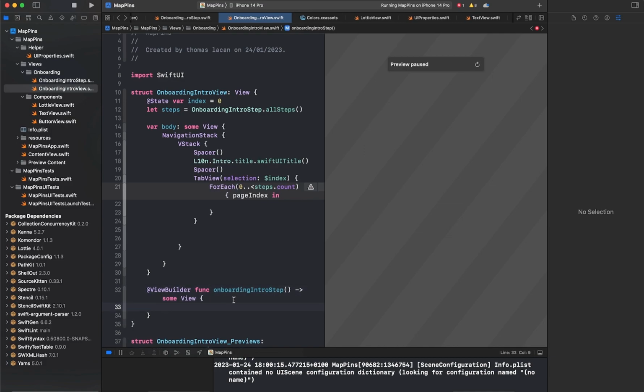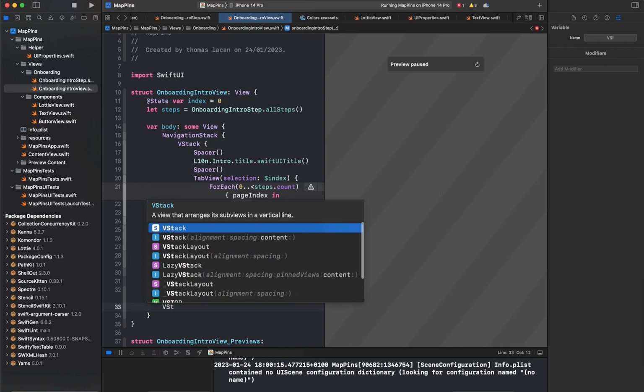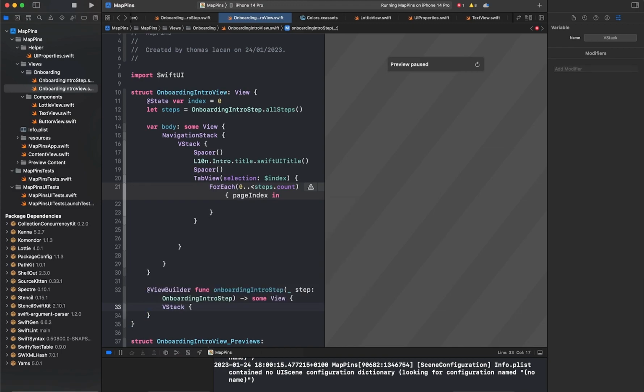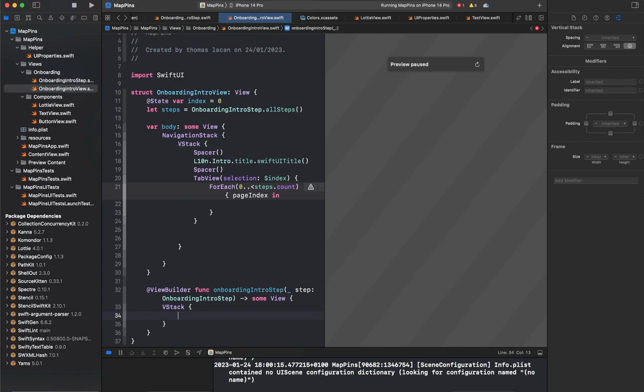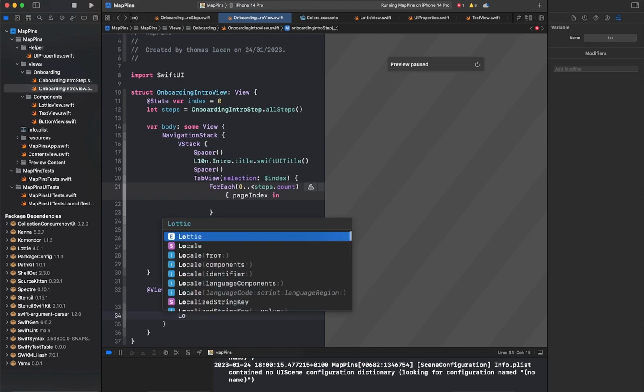I have a parameter which is the step itself. So onboarding intro step. Okay. For each one, it's a VStack. I'm going to put the Lottie view.